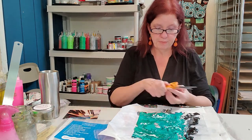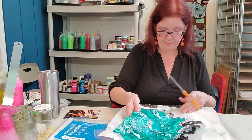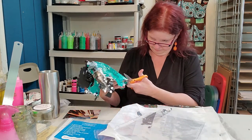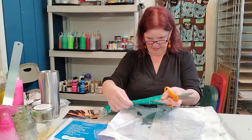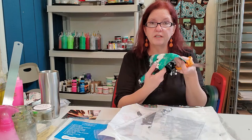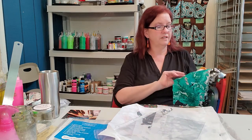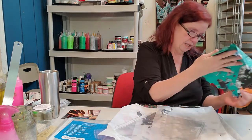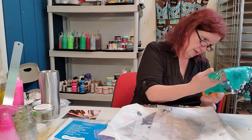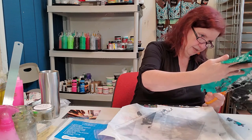And I'm just going to trim off these edges that I don't want. There's a piece down here that did double over in the past, but I'm just going to leave it there, because when I do a multimedia project, it doesn't matter if it's got a little thickness to it. It's going to have texture. So I'm just going to cut around this.